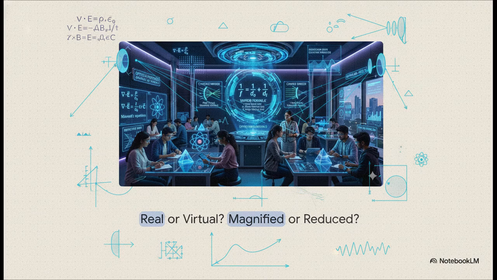And this brings that math to life. Imagine actually being in the lab, physically calculating those exact image and object distances to figure out your magnification. Whether an image is real or virtual, whether it's hugely magnified or tiny and reduced, all of that depends entirely on where your object sits relative to the focal point. You've got to train your brain to visualize the math actually playing out in the physical world.